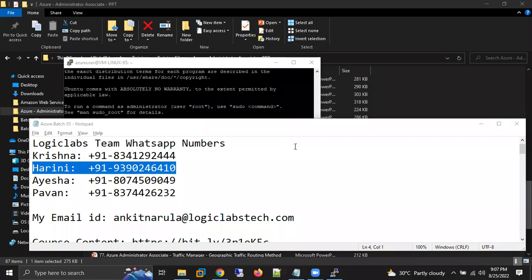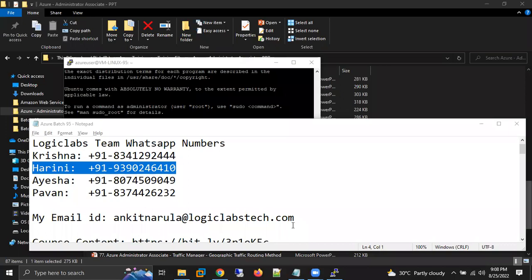Hi Ankit, thanks for the wonderful session. My question is regarding the resource group, which is an entity. In that container, can we have multiple sets of VMs as well as databases and other entities? Yes, n number of resources we can create.